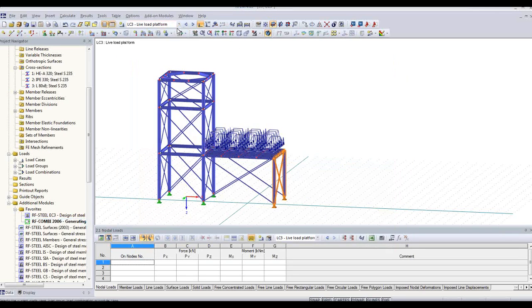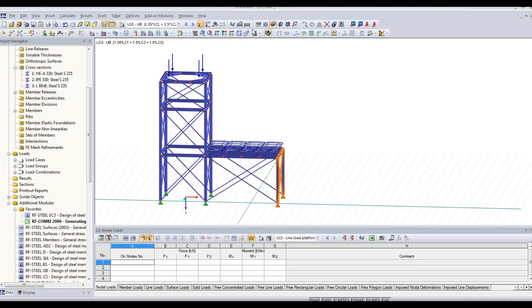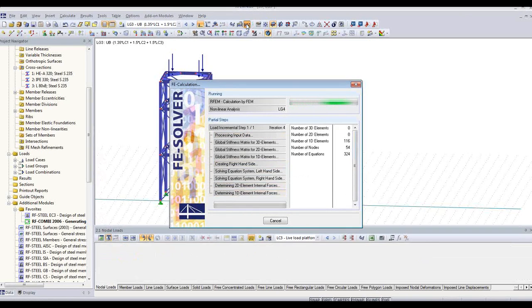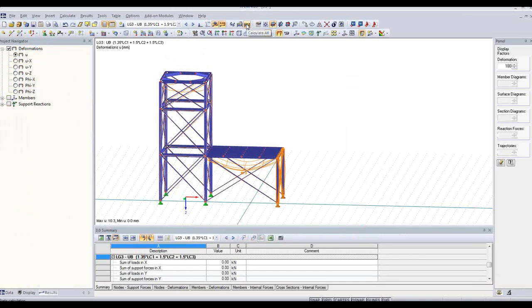And here we have our 3 load cases, our 4 load groups, and our load combination. And you can click through them. If you turn the numbers on, you can see it's not so clear in this view. But you get the idea. And so now I can go ahead and run through, calculate all, and get our first results to begin the design process. And I believe I'm going to hand it over to Walter now.